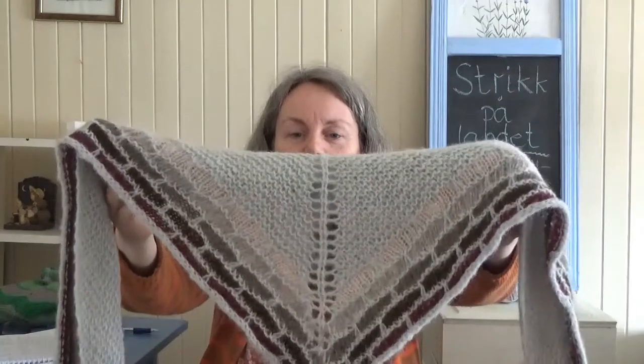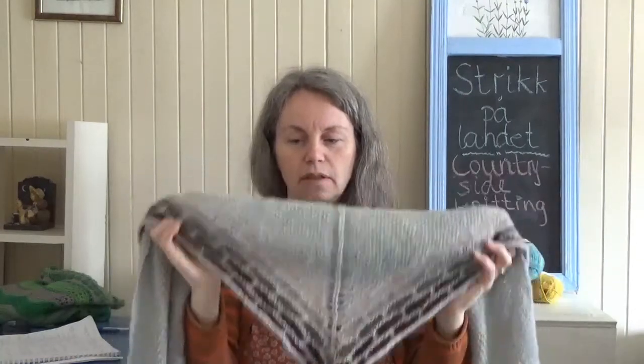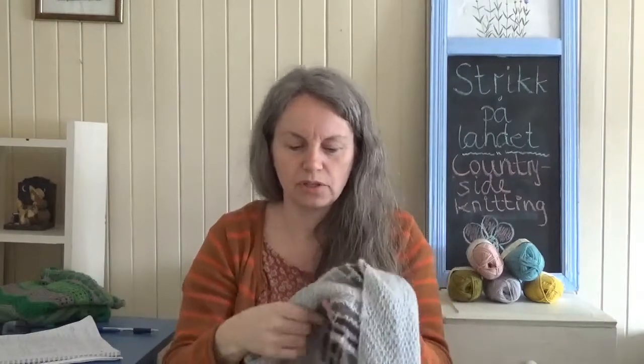And because I had my hand in the cast, my right hand, and I'm right-handed, it got a little bit loose, but you can still see it's a very nice way of making patterns, and I've seen it in many projects. So it's rather basic, it's very nice, soft, and lovely. But a little bit strange knitted because I had my accident.